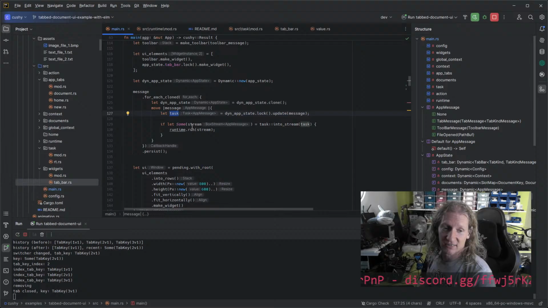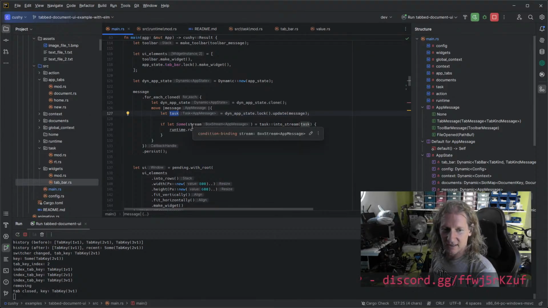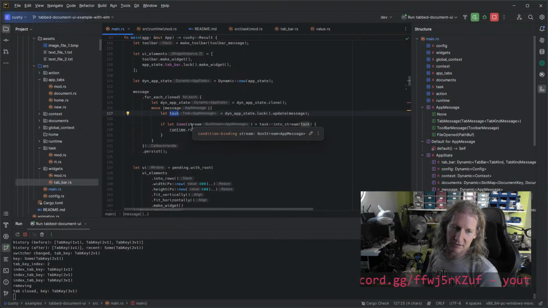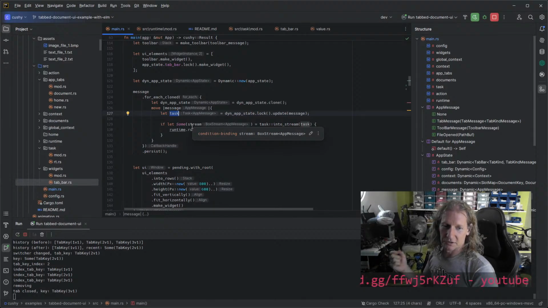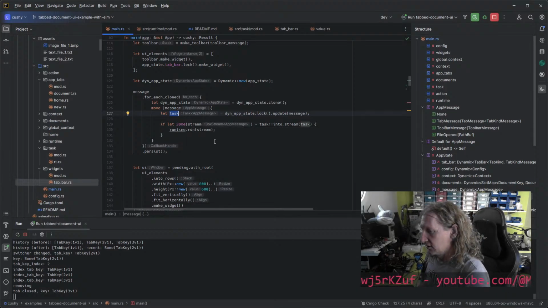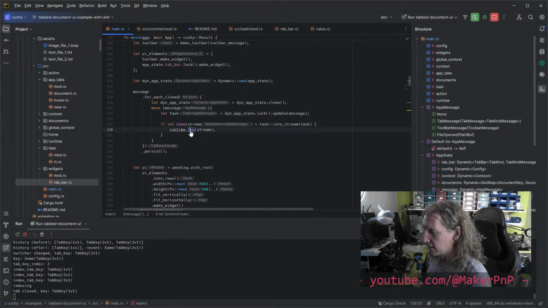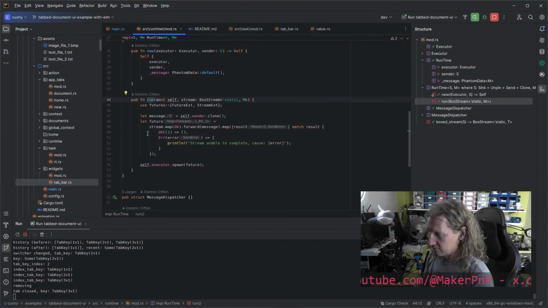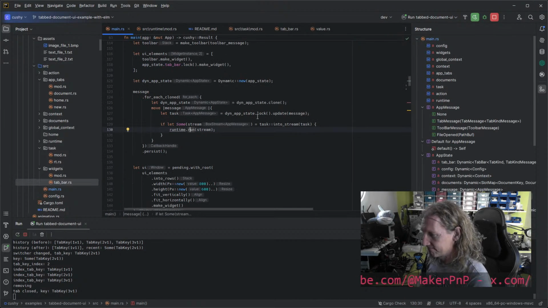And then you get a task back. And this is what I was saying, we've got this task thing, but the task isn't entirely required, but my update method now allows me to create async tasks, which I can then spawn on to the executor. So that's how they get there, basically.